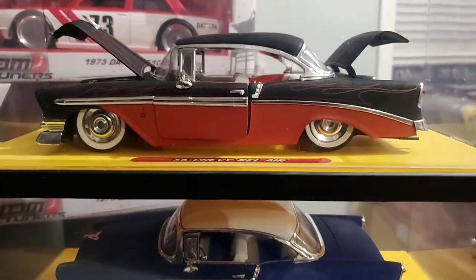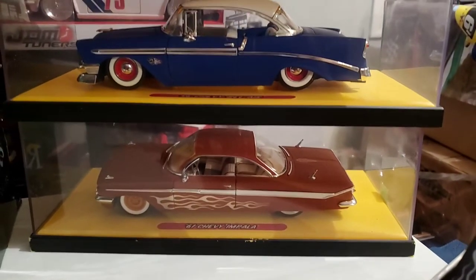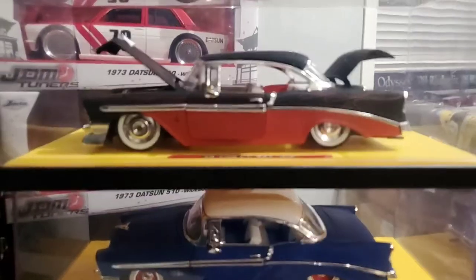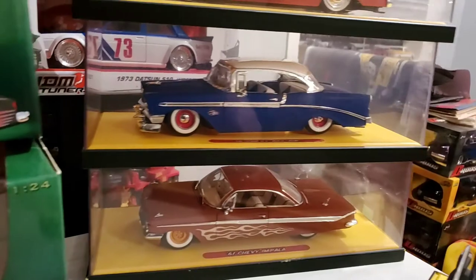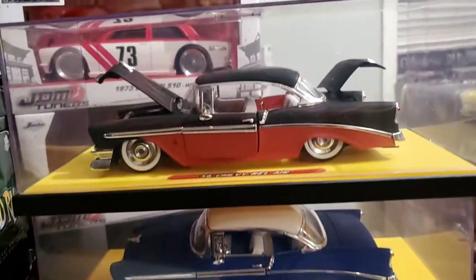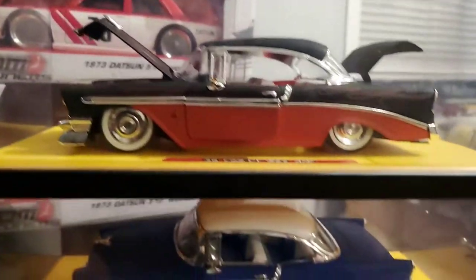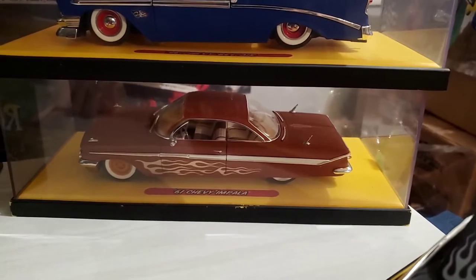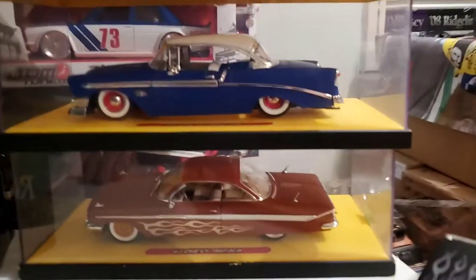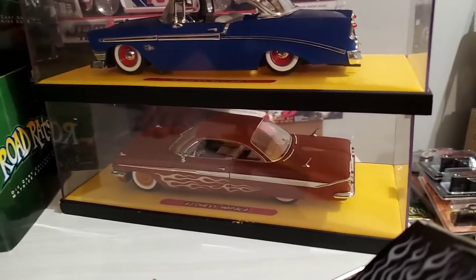When I first found these at Toys R Us, there were two versions of the 56 Chevy and two versions of the 61 Impala. These are cool because nobody else was producing 1:24 scale versions of cars like this. I had to buy them — I couldn't resist. They've got lots of nice detail. These are the two colors of the 56 Chevy. One version was red oxide primer with flames, steel wheels, and wide whitewalls. The second version was flat black with green pinstripes.